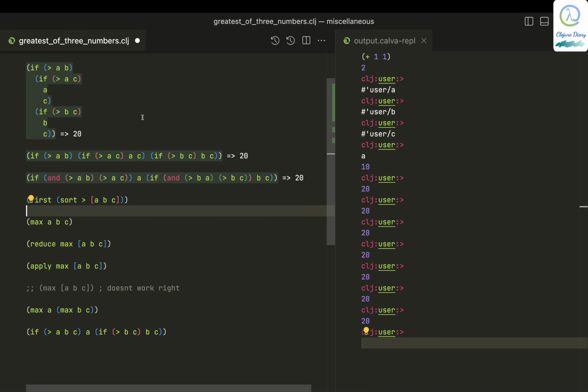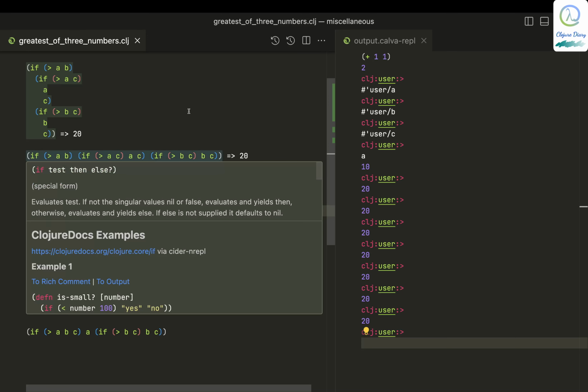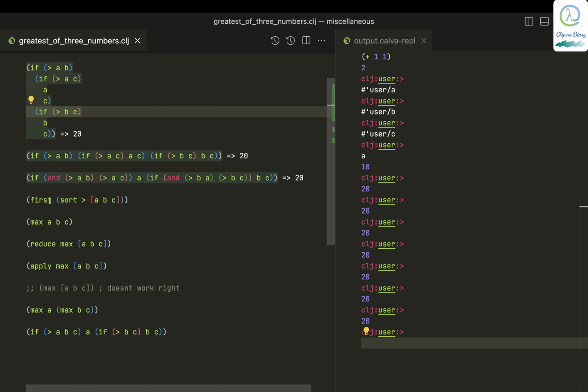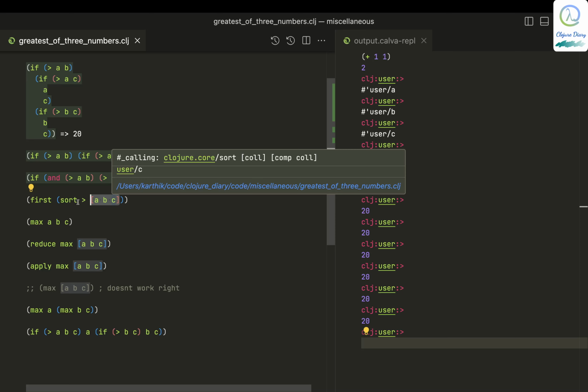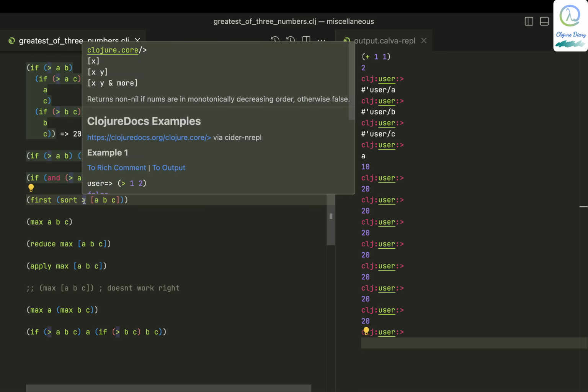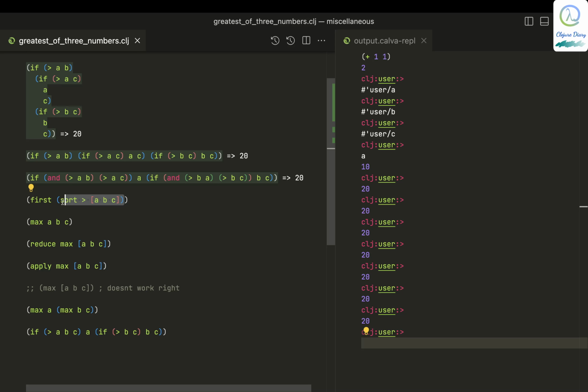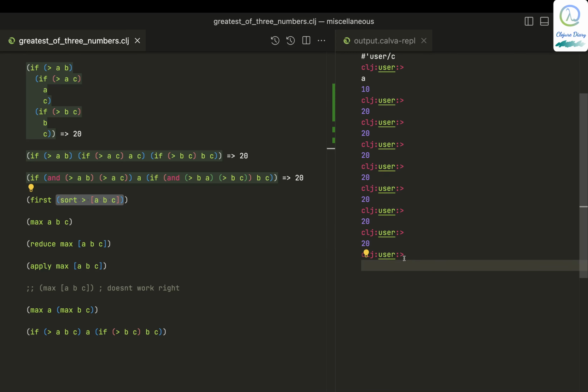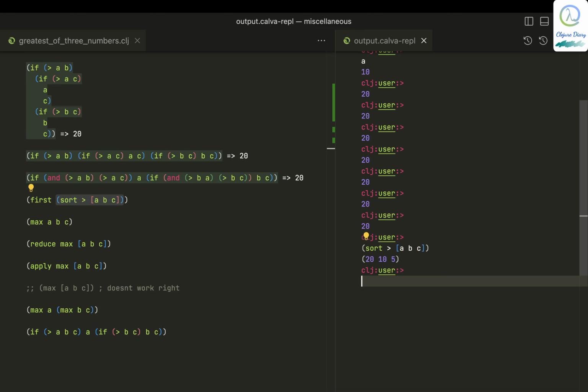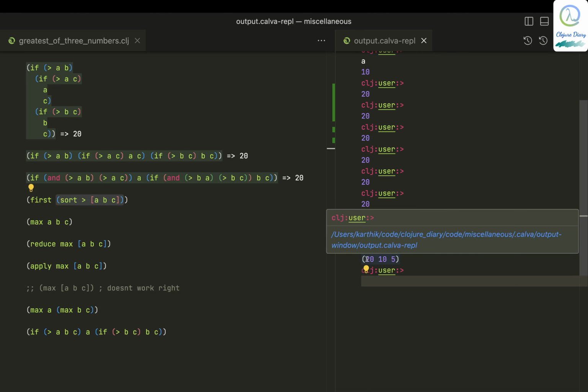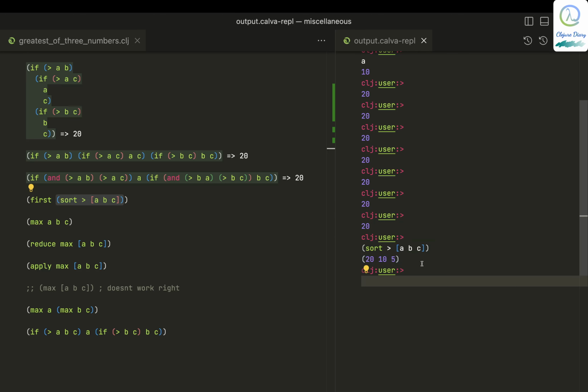So that's how it can be done. Another one is that you can do it for a lot of numbers. I'm packing this into an array and sorting it with greater than. If I do this, the greatest number will come first, and it is a descending sort. If you put something like this one, it will become an ascending sort.